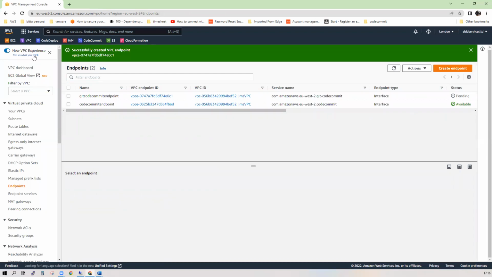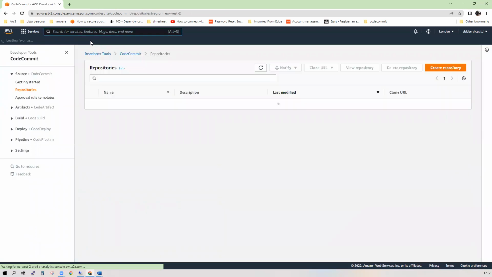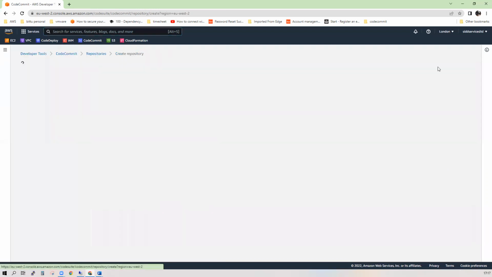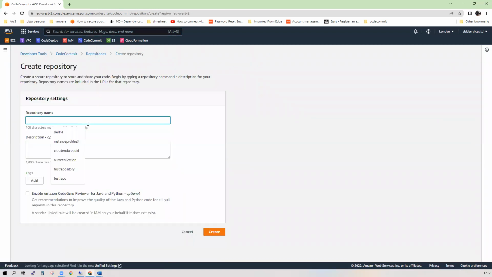Let's create the CodeCommit repository as well. Name it test repo.